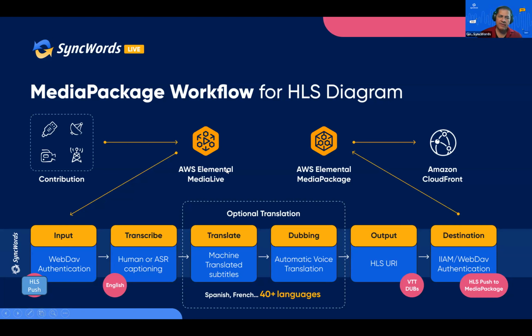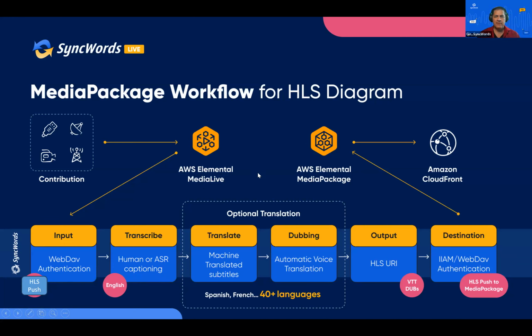So MediaLive can send us the HLS stream as an HLS push. We then can transcribe, translate, and dub. It doesn't have to be English. It can be any input language as well. And then we can output back to Media Package.